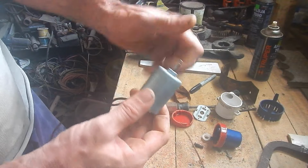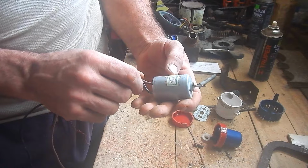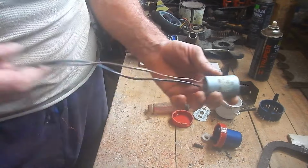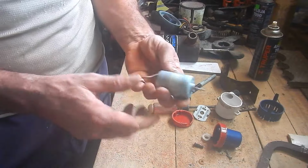Nice. You know, at 32 watts, I might be able to run it at 6 volts. Or 8. I don't know. I'll see when I get the thing put together. But that should be strong enough.